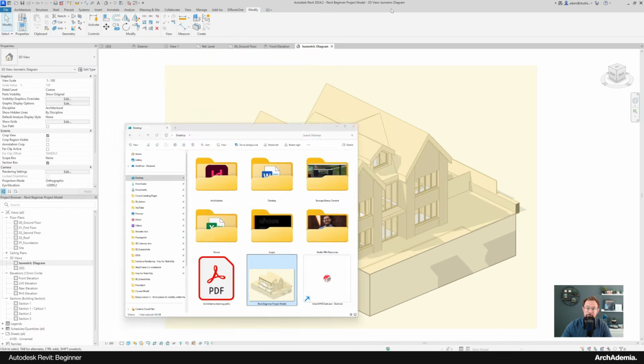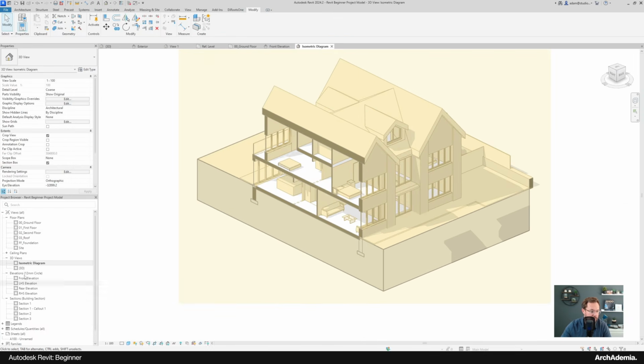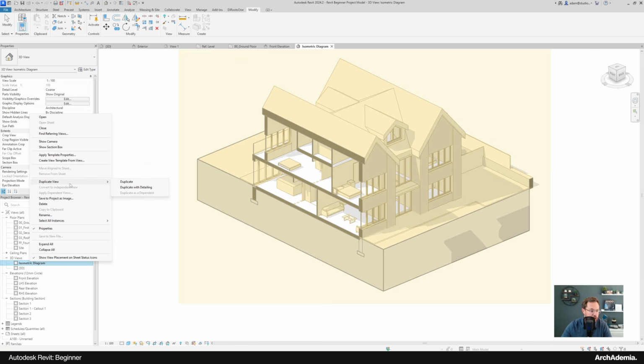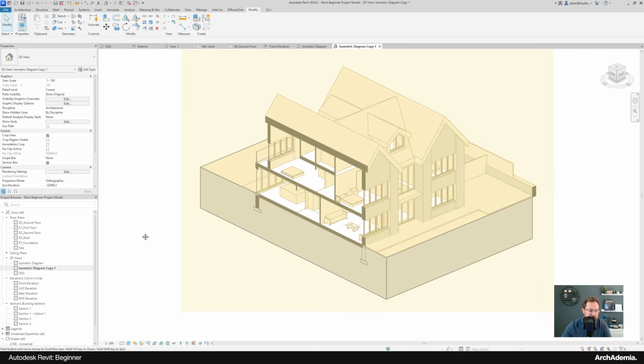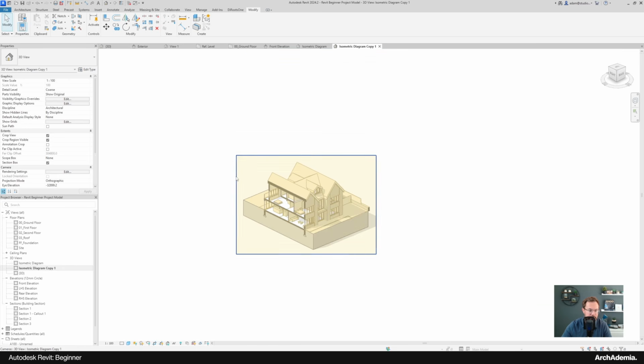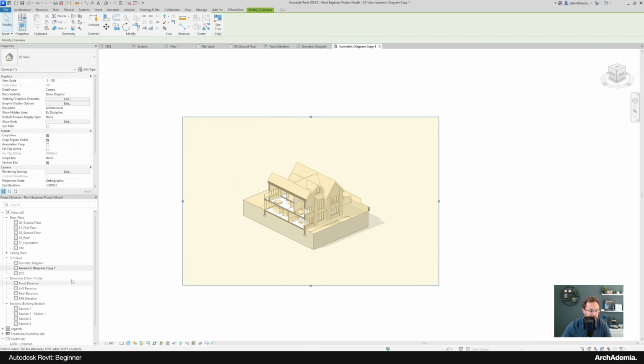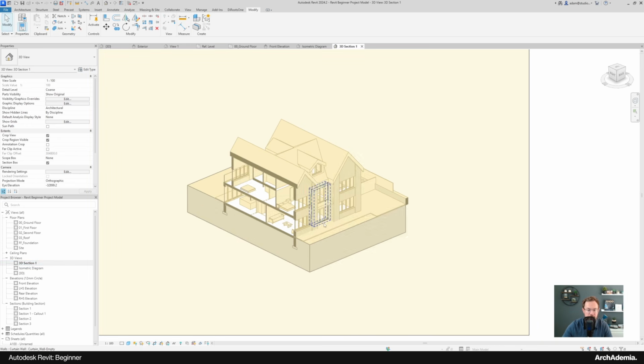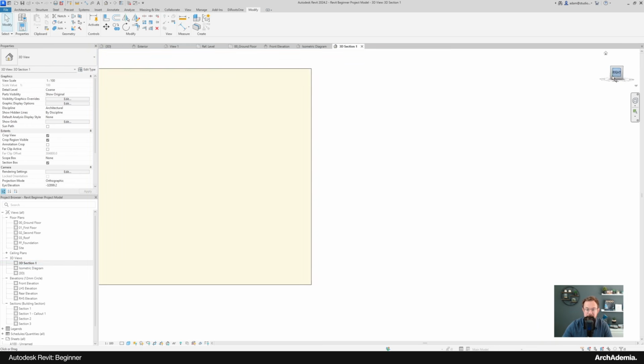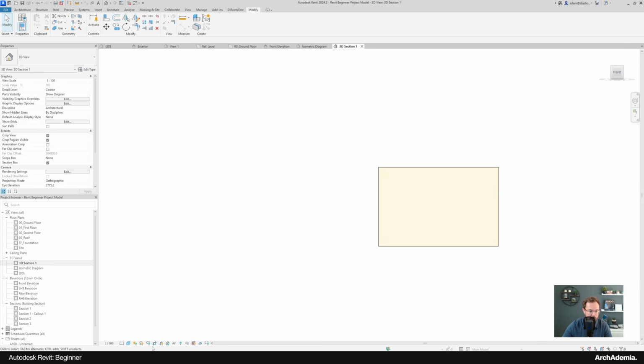Now, actually, before we do finish the lesson, let's duplicate that view again with detailing. Let's expand the view out, and we'll call this one 3D section 1, right? And then let's snap to an orthographic view.